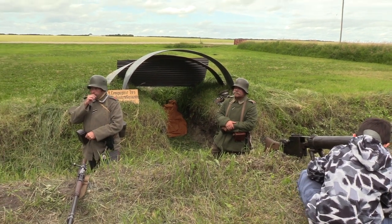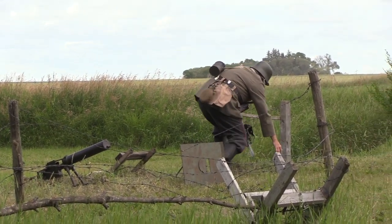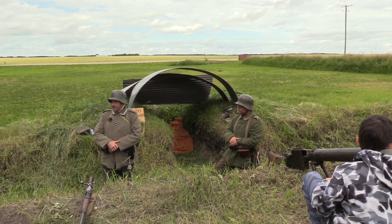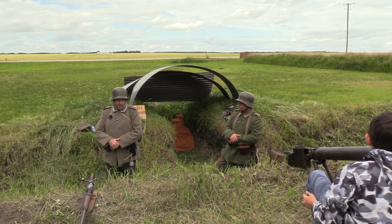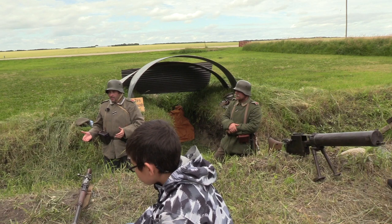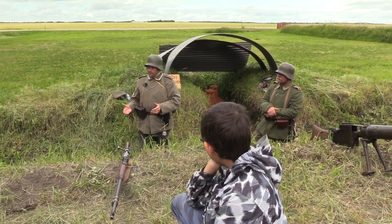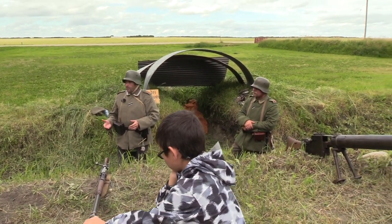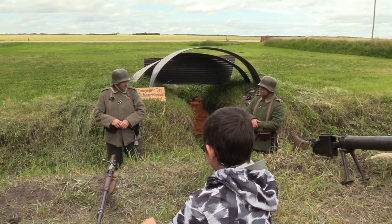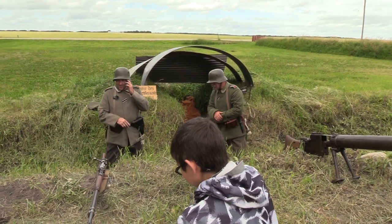Were the uniforms different from summer to winter? No, sir. It was this all year round. The officers, because they had privilege and money, could have cotton uniforms made. But your average soldier like Mike or I would be issued this and wear it all year round. It's heavy wool. Right now it's hot, but the nice thing about wool is it's very durable and it stays warm when it's wet. With the climate in Northern Europe being what it is, yeah, it's uncomfortable now, but give it a couple months and it'll be nice and warm.